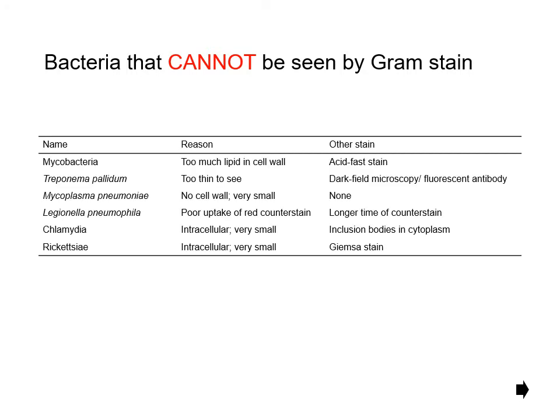I'm listing here a few examples, and you will learn each one of these bacteria later in this course. I'm not expecting you to learn these details at this stage, but I want you to remember that for these bacteria that we cannot stain with a gram stain, there is a reason why we cannot stain them, and there is also a possibility that we can use an alternative stain, a special type of stain, to stain all of these bacteria. So you can go through this table and read it, but we can discuss it later on, because we are going to study each of these bacteria later on in detail. Now we move on to the next slide.